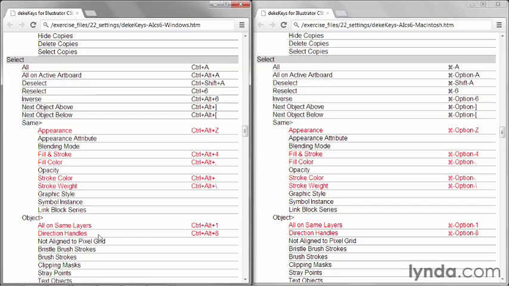And I figured for direction handles, to select all the control handles, that is, inside of an object, all the curving segments, independently of the anchor points, a nice curving numeral would do the trick, such as Control Alt 8 or Command Option 8 on the Mac.